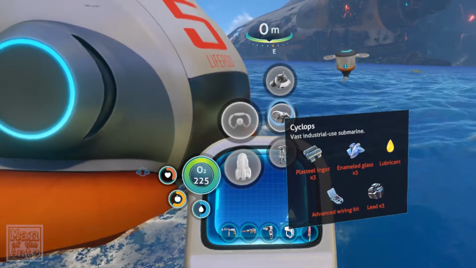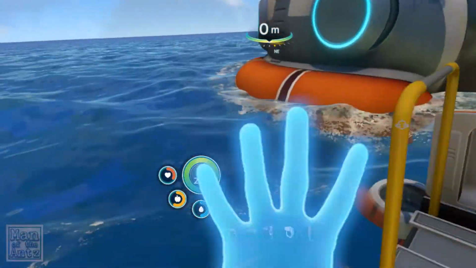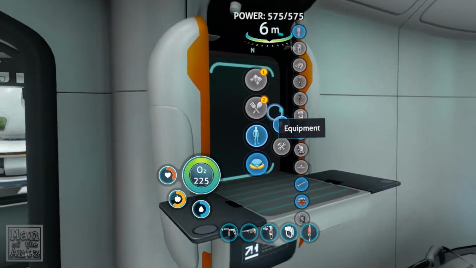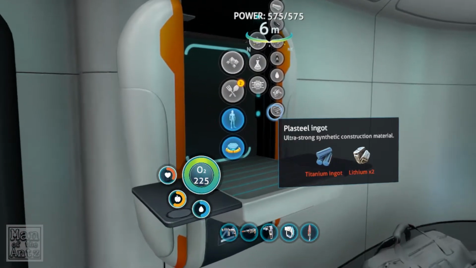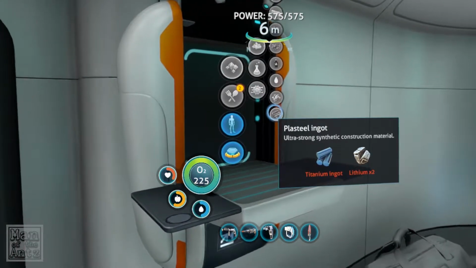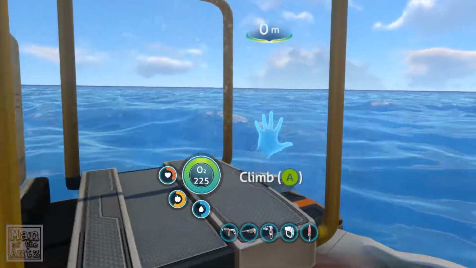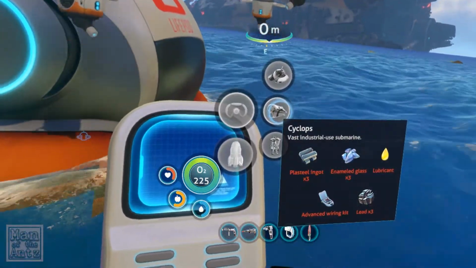Cyclops. Plasteel ingots. Don't have those. Enameled glass we can get. It's only really the plasteel ingots that we need to worry about. I'm pretty sure we don't have that at the moment. Let's find out. So it's not new things, is it? It's just, yeah. Silicone rubber, plasteel ingot, titanium and lithium. We could build a Cyclops. In fact, could we? How many? Right, let's have a good look at this now. Now that it's actually becoming plausible. Three plasteel ingots, three enameled glass.